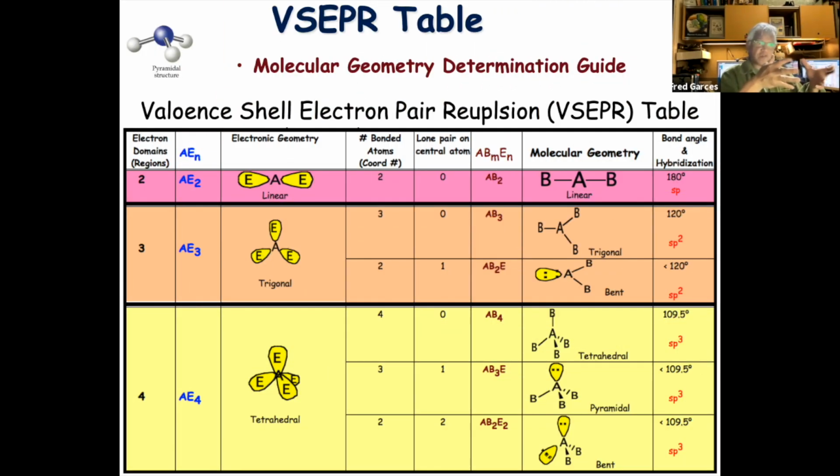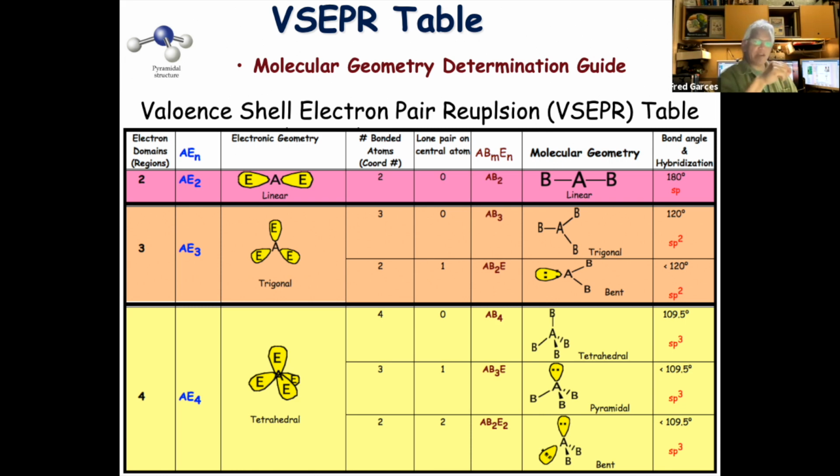Once you have the Lewis structure, then you can go to that chart that I provided in chapter 6 and figure out the geometry. Depending on how many spokes are coming out from the central atom, you can figure out whether it's linear electronic geometry, trigonal electronic geometry, or tetrahedral electronic geometry. And then depending on how many of those connections, we call them electron domains, have bonded atom and lone pairs, you can figure out the molecular geometry. So if you use that chart, it makes life easier.